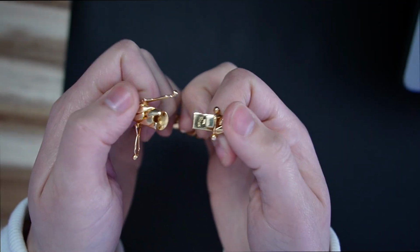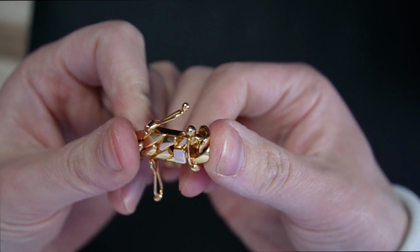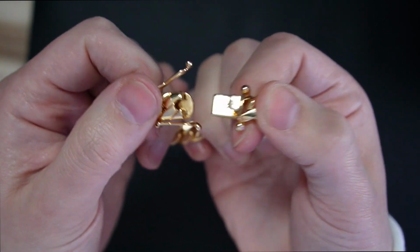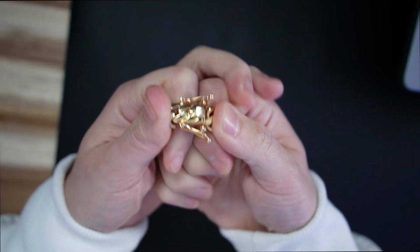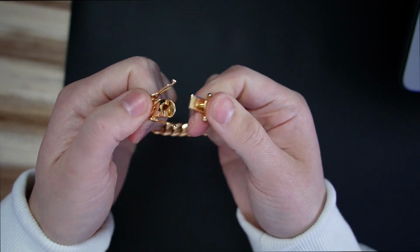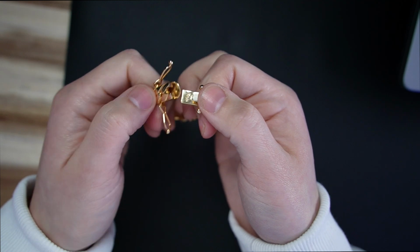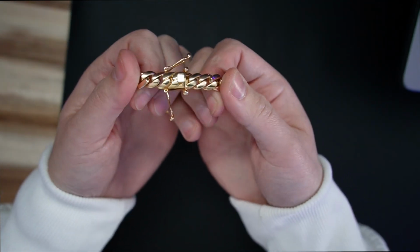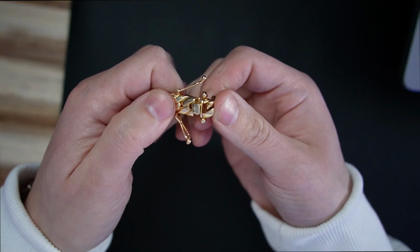The only issue with this particular link, which will be corrected prior to sell, is the box lock. So when we click it in place, it pops right out. So once again, we'll click it in place. We're gonna push it in, and it's a little loose on it. Yes, we can always pick up the tongue and tighten it. That's not a problem. It's easily corrected. However, this is the long-term issue and essentially why the person sold it rather than just changing the lock or having it fixed. So that's one of the issues that this lock has in particular.